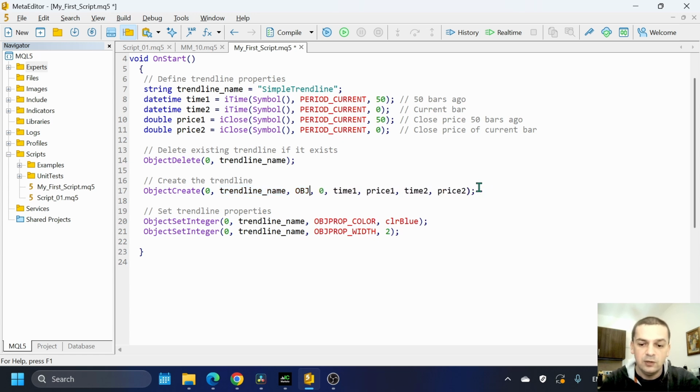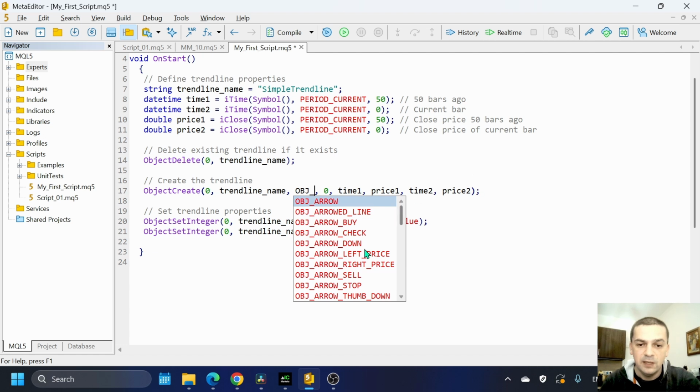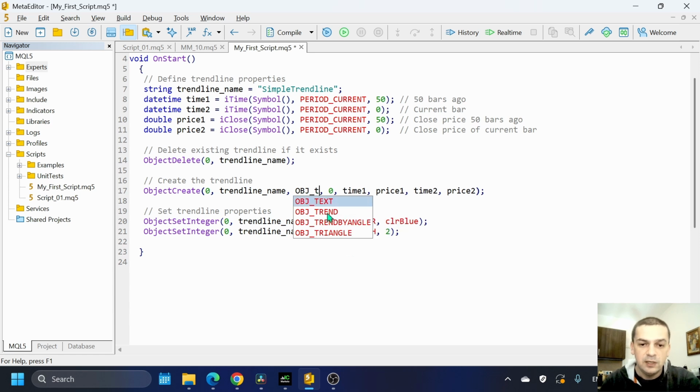You can take a look here that there are so many objects. Actually, you could replicate programmatically everything you can do manually. If you scroll down, for example, you can see that there is an option for the button, Fibonacci retracement, or for example horizontal line, and so on. But in this particular case, because I'd like to work with trend lines, I'm going to use this constant, and the next parameter is 0, which means main window.